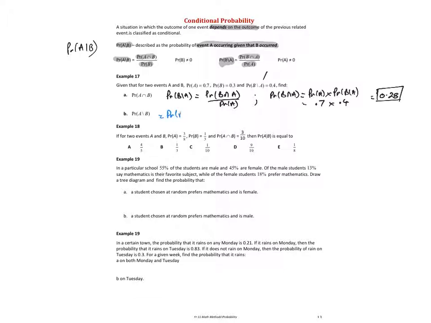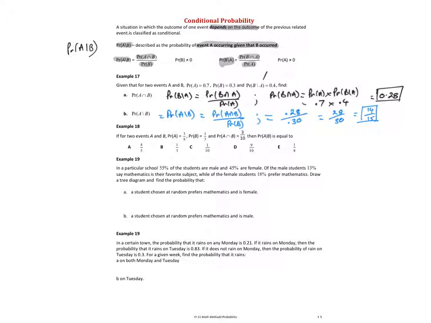So I'm just using my formula. A given B is equal to the probability of A intersection B over the probability of B. Now, A intersection B and B intersection A are the same thing. A intersection B we just worked out, which is 0.28 over the probability of B, which is 0.30 if you like. Now, we never ever leave our answers as a decimal on a decimal. If you want to think about it, you can multiply top and bottom by 100, and that makes it the same as 28 over 30. 2 goes into both of those, so that's 14 on 15. Okay? So never ever leave your answer as a decimal on decimal.